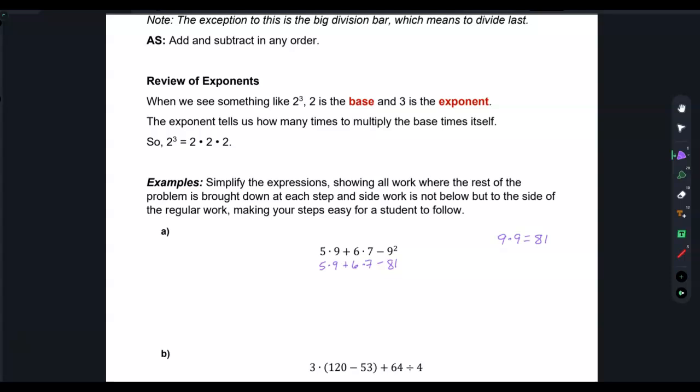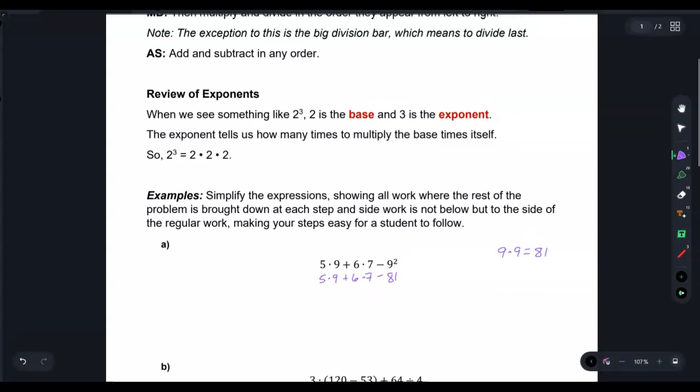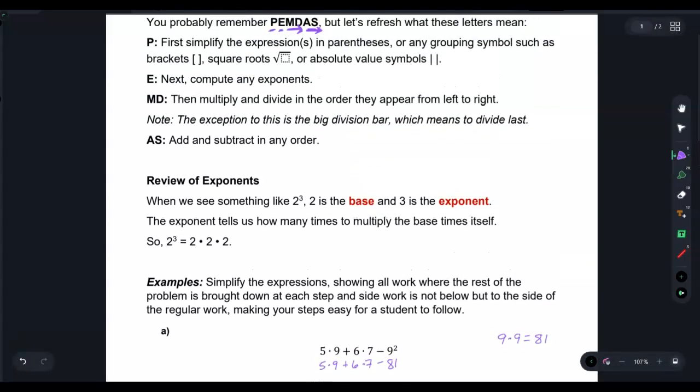This is something that you probably didn't have to worry about too much before, because as long as you had the right process, your teacher probably counted it right. But since you're transitioning to becoming teachers, you want to show this in a way that's easy for students to follow. If they went to the restroom, came back, and looked up at the board, they could follow what steps you did, right? So now that I've applied the exponents, I would move on to my next step, which is both multiplication and division from left to right.